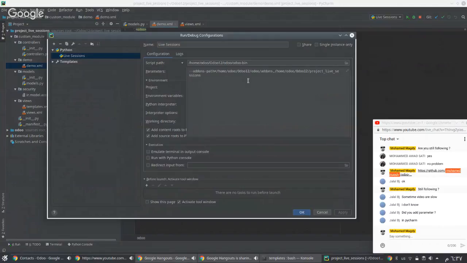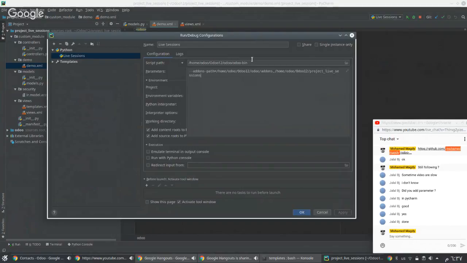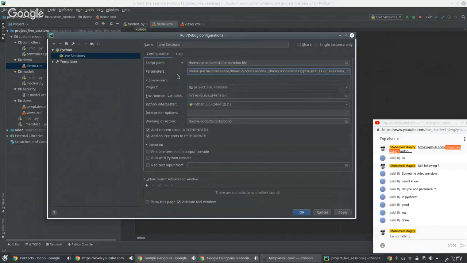Is this the answer you are looking for? Okay, so here in PyCharm, again, I have the script, then the parameters, which is the add-ons path, and of course you can add whatever you want. And again, we have this virtual environment Odoo 12.